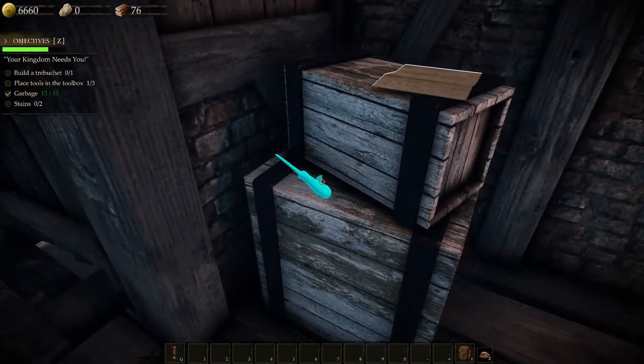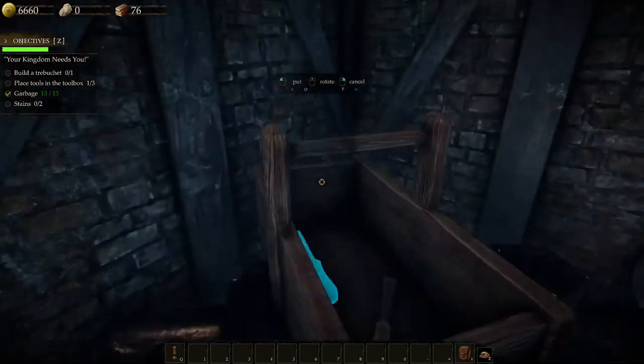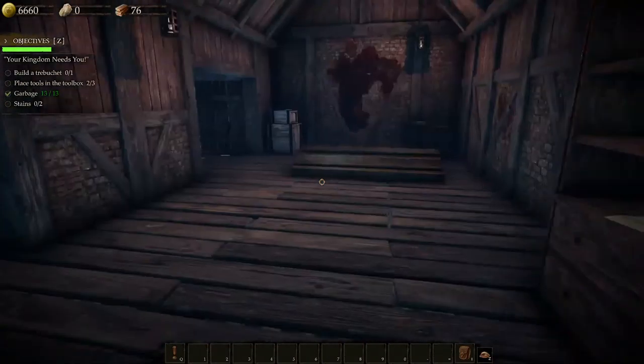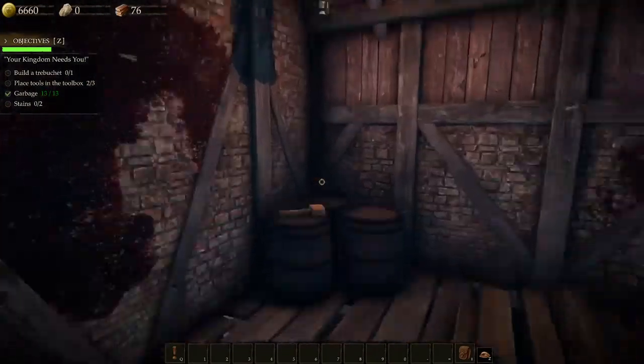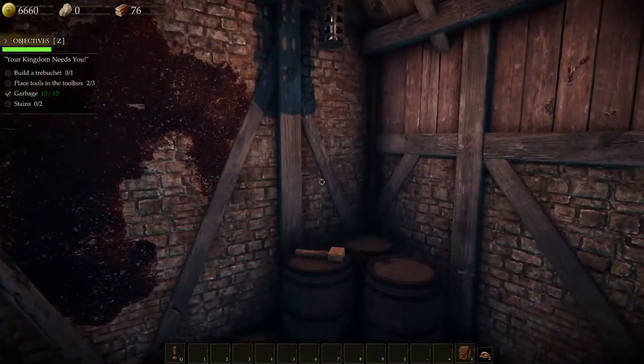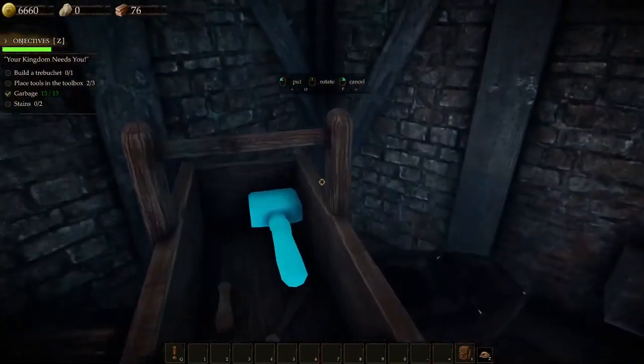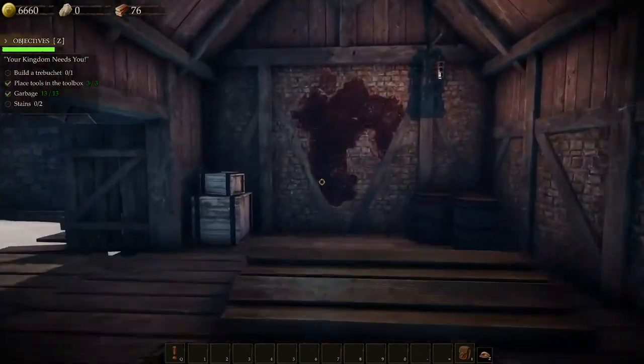Okay, so the reason he is doing all this is because he wants to give his son some land. Okay, what an asshole. All tools in the box.